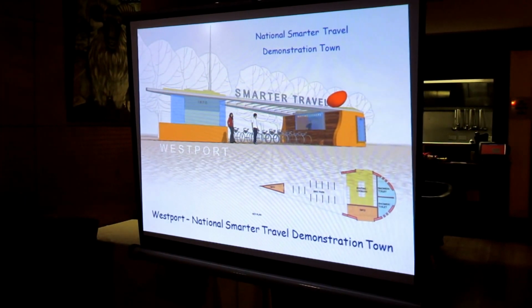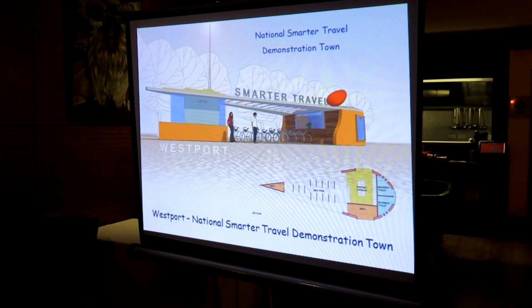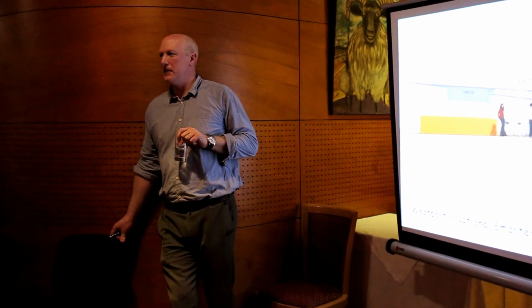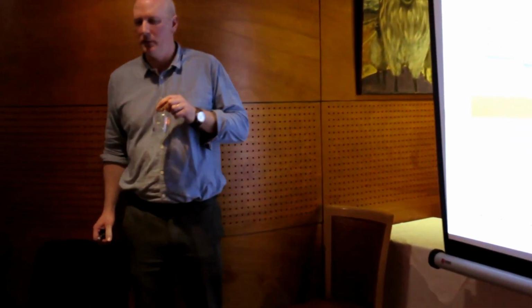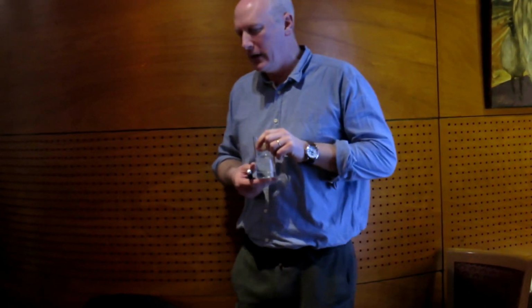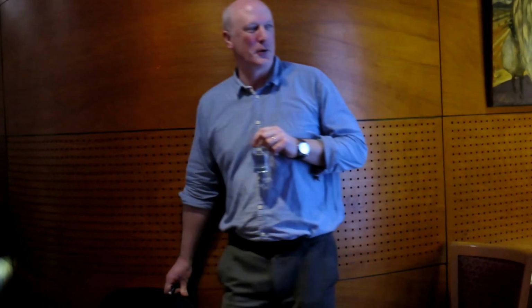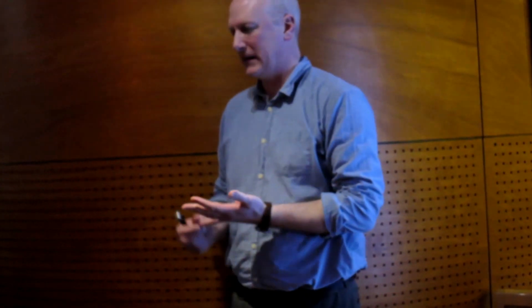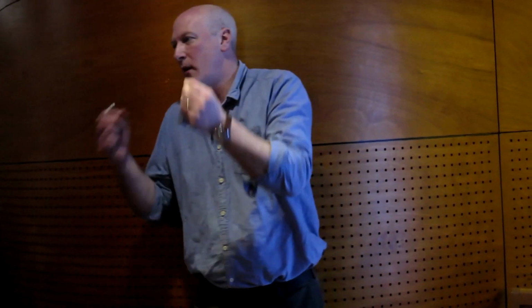For many years, engineers in Ireland, the UK and the continent have been building more and more roads to cope with cars. And what they've discovered after 50 or 60 years is that the more roads and motorways you build, the more cars come out. So there's a small, enlightened group within the Department of Transport, and they were offering funding for towns to come forward with suggestions of, instead of spending money on roads, alternative modes of transport infrastructure like cycling, car sharing, public transport, all that sort of stuff. They call it Smarter Travel.